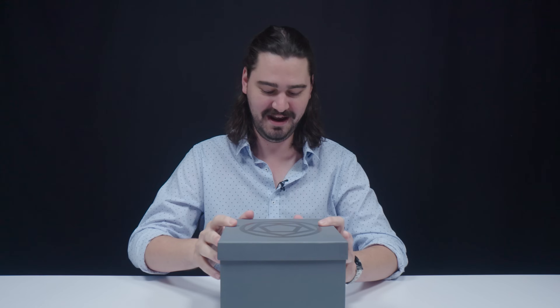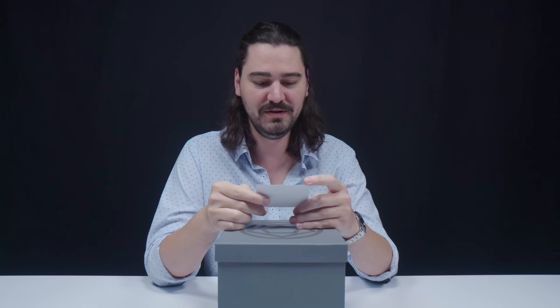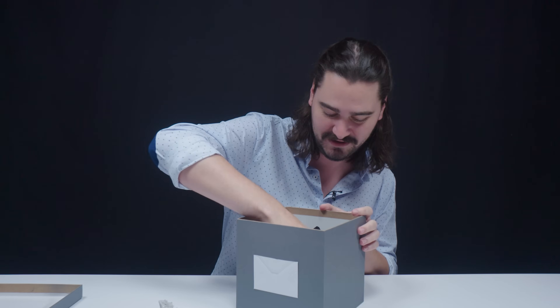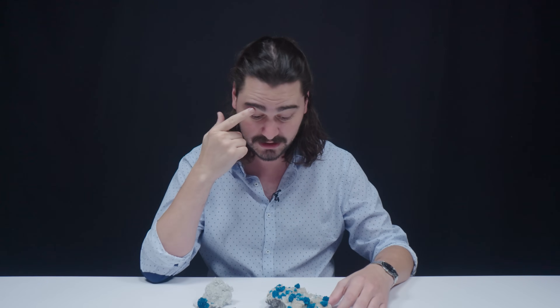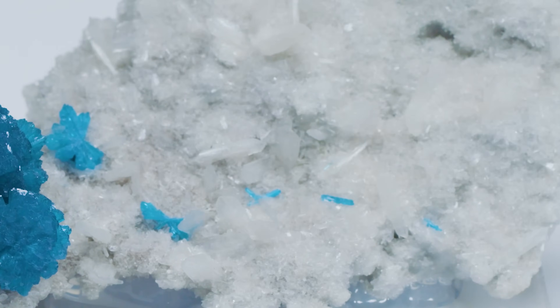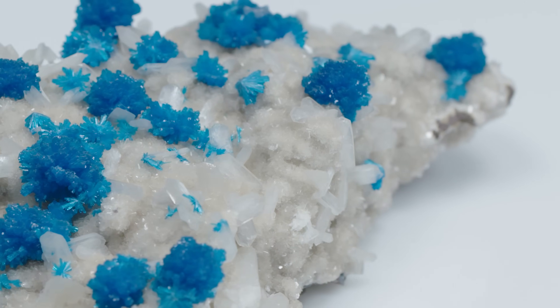We're unboxing another box today. The clue says: 'Do not inhale or ingest this vibrant mineral.' If it's sulfur again, I'm gonna lose it — I'm walking out if I'm unboxing sulfur again. It's definitely not sulfur. Look at this blue color — it doesn't even look like a real color that nature produced. I first thought of dioptase, which has a similarly vivid color, but based on the color and the formation, this is cavansite. It's a really rare mineral, and this blue color is diagnostic pretty reliably — it can get a little greener, but usually if you see this color and crystal formation, you can be pretty sure it's cavansite.